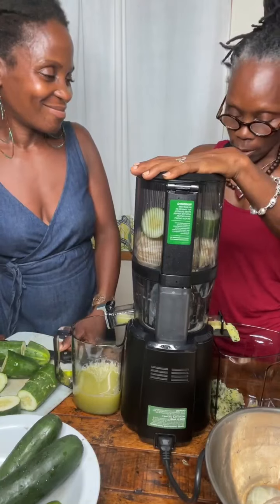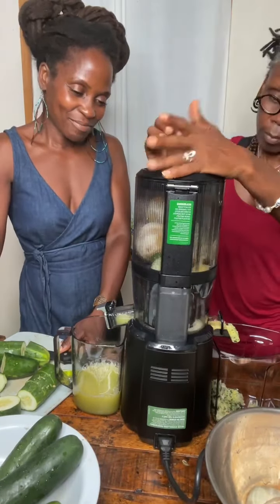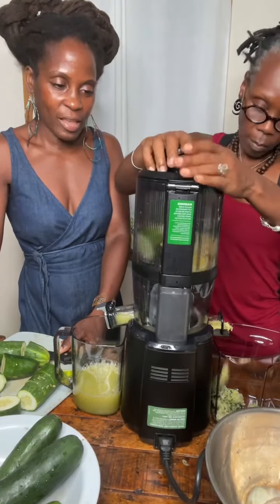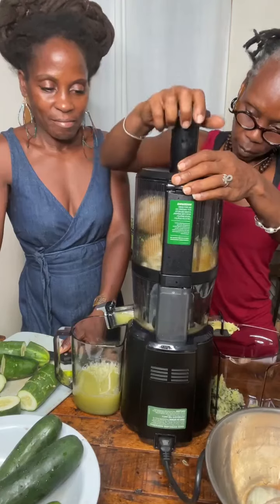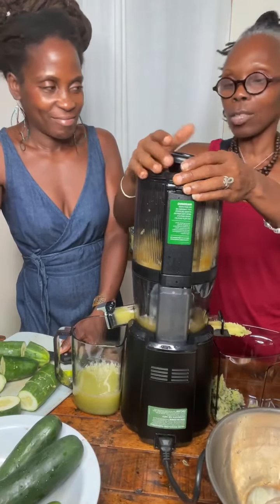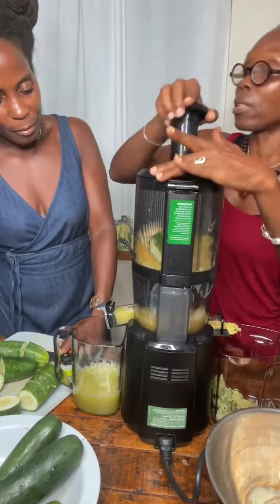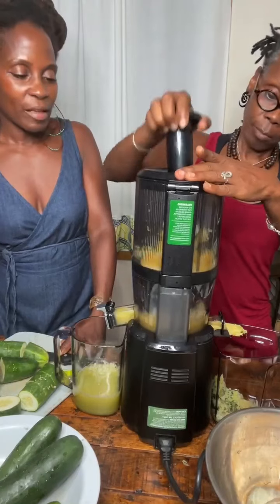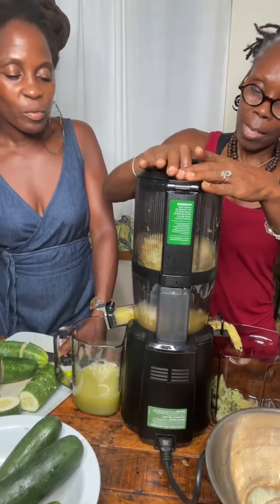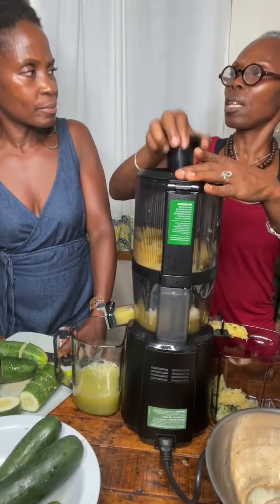It's not a one-shot deal. There you go. I'm curious about the taste. It's not so noisy. I like that it's not noisy, because my last blender juicer was loud. Yeah, but the other one could suck the whole cucumber, the whole apple down. But it was hot. This was cold press. No, it didn't necessarily make it hot. And then it had too much foam.